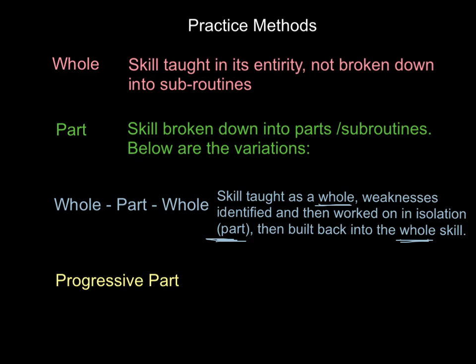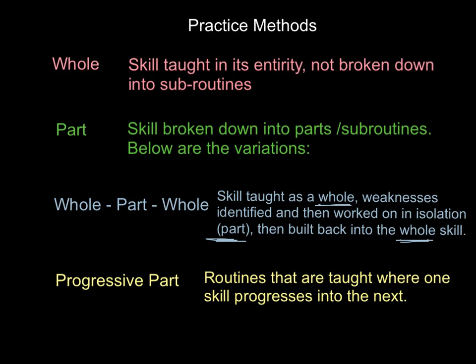So let's say you're coaching the triple jump and you teach them how to do the triple jump, and then you take a step back and you notice, as their coach, that the step is really weak. The hop's okay, the jump at the end's not bad, but the step is the part that lets them down. You would then work on that part, that subroutine, in isolation, and when you were happy that you'd improved the step, you then build it back into the full triple jump and see the full triple jump again and see if you've made the improvement. So you've gone from the whole to working on a part of it, and then you've built it back into a whole again.